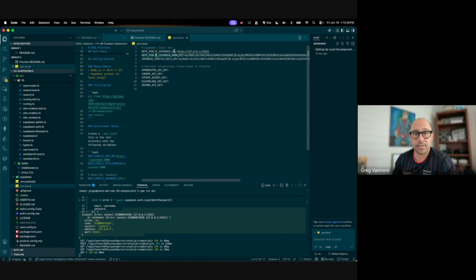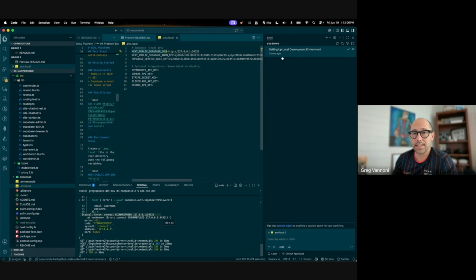It says Supabase URL, and for some reason that does not look right. For whatever reason, in my env.local, it's trying to use this 127.0.0.1, which is like the localhost. That's because whatever they put in here when they were doing the hackathon, they were using a Docker container, which I'm not using right now. So this is the part that is missing that I don't really know.